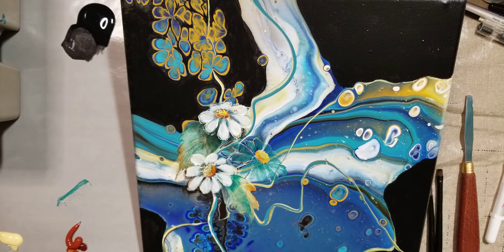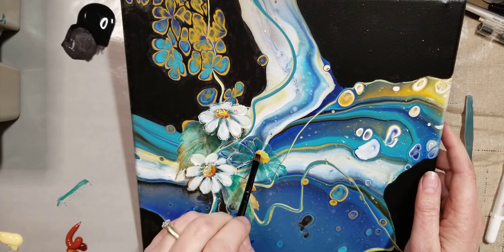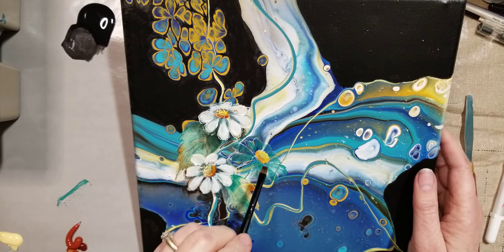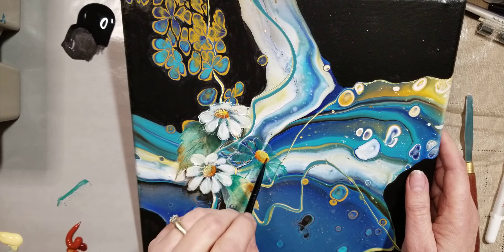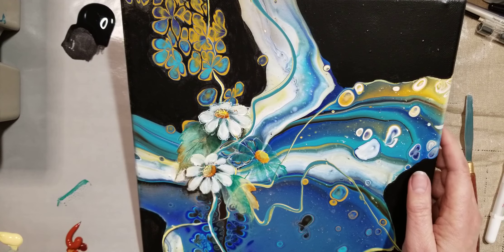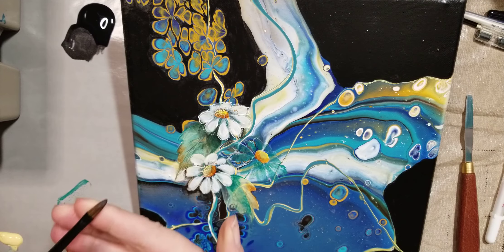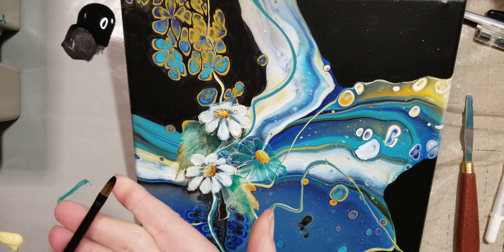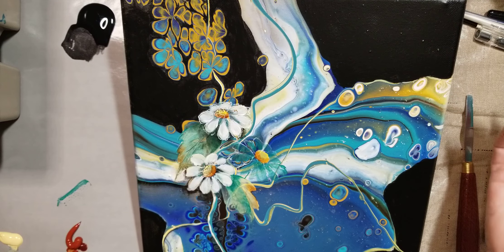Okay, the next thing — I'm going to go back and forth between the leaf and the flower — is to add a little bit of burnt sienna around the bottom of the center to give it some shape. Then I'm going to come in with my wonderful little filbert brush — that wonderful round-edged brush that practically paints by itself.